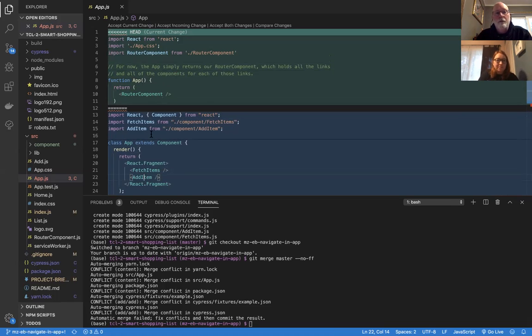Okay. Well, what we were talking about is thinking about what the end result is that we want. We were talking about having the router component probably in app.js, where we were going to swap out your list and add for the add item and fetch items, right?